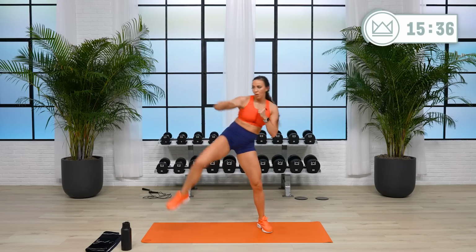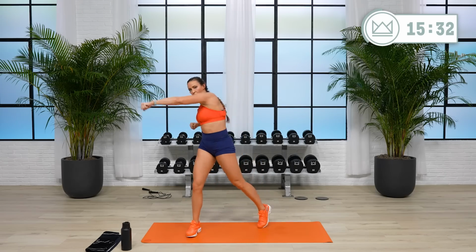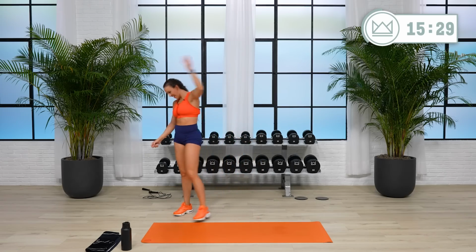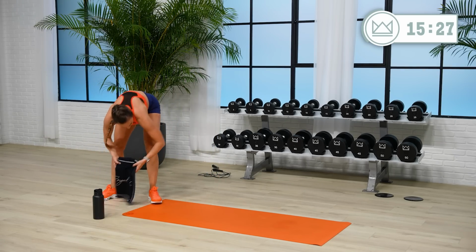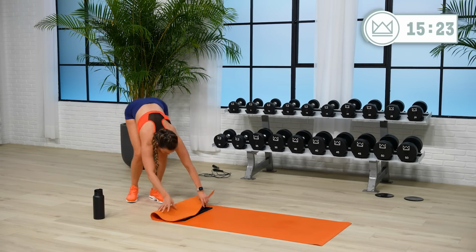Seven. One more round. Let's go. 3, 2, 1. Yes. 30 seconds rest. Come on down to your left elbow. You've got side planks. Okay? However you need to cushion your elbow.